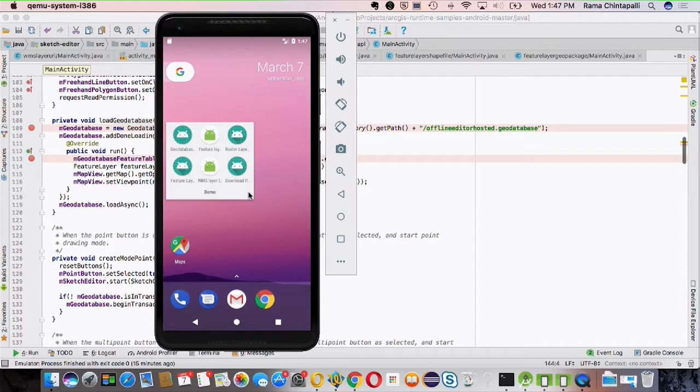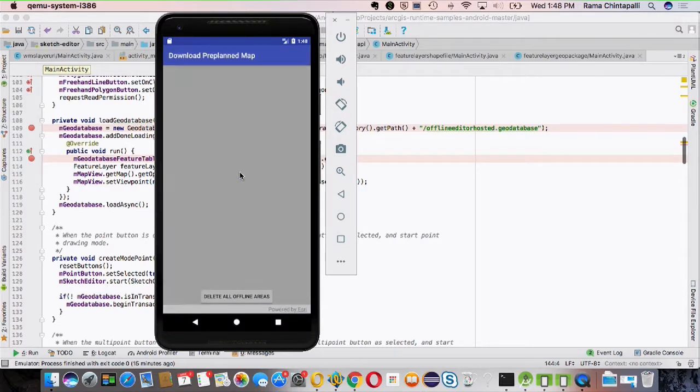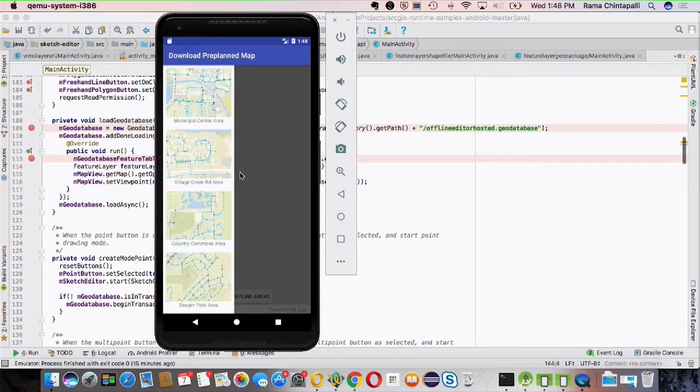The next feature I wanted to show is that the offline map task now has a new capability to download pre-planned workflows. For example, in this particular app, you just pass a portal item, and you author these pre-planned map areas in an ArcGIS portal environment.